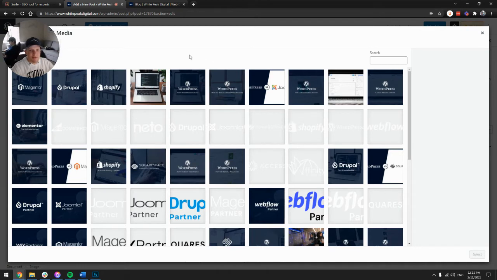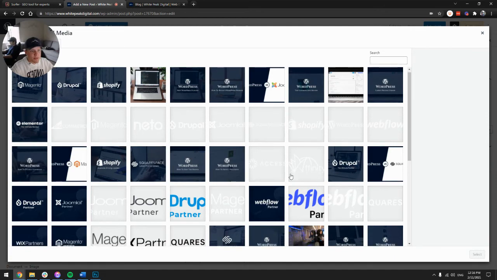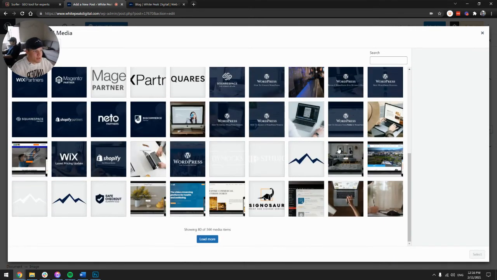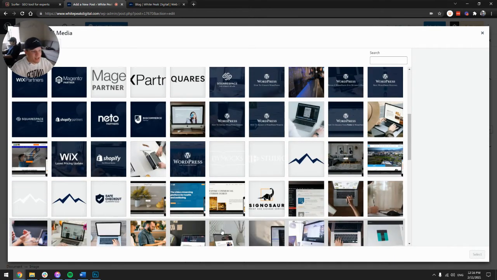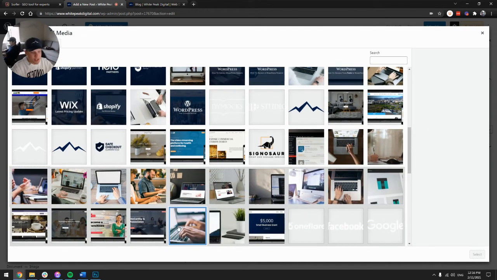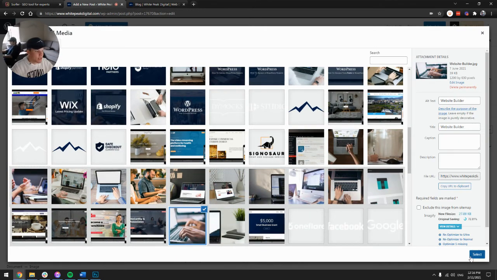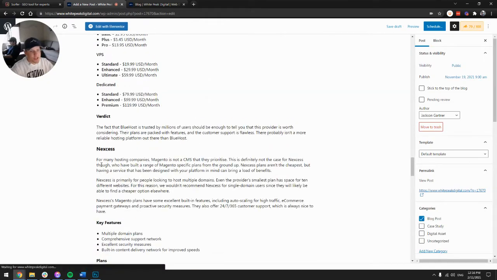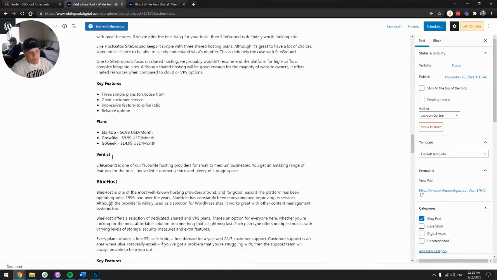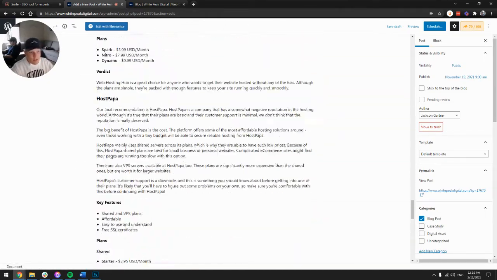maybe 5 paragraphs between each image, 5 to 10. There's no specific rule around it. It's just having a good spacing and something that looks nice. You don't want to crowd them with images because again, they're just stock photos. They don't add anything in particular. But it's mainly about SEO and such, and just making sure we hit those requirements. So that's a nice spacing as we go down.